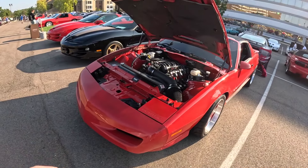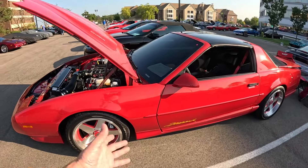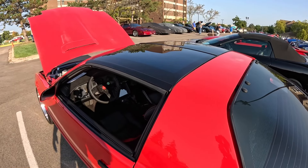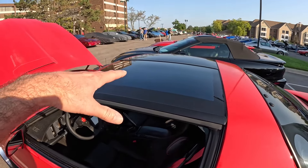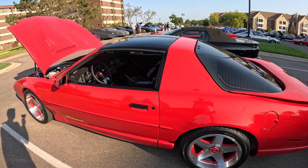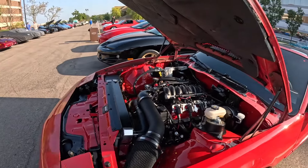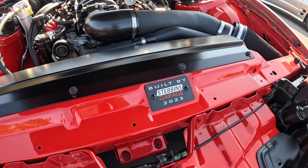This is Bill Stebbins - he's local to me in Louisville, Kentucky, and he's got a YouTube channel. This is not an original Firehawk, it's a tribute, but it's still really cool to see. Third gen Firehawks - they only made about 200 of them. They didn't make them with T-tops except for one pre-production or post-production unit - supposedly white with T-tops. So most Firehawks you see will be a hard top, maybe with a convertible thrown in the mix. This one's got a manual transmission and a Momo steering wheel. Check out Bill's YouTube channel - just look up Stebbins Garage.